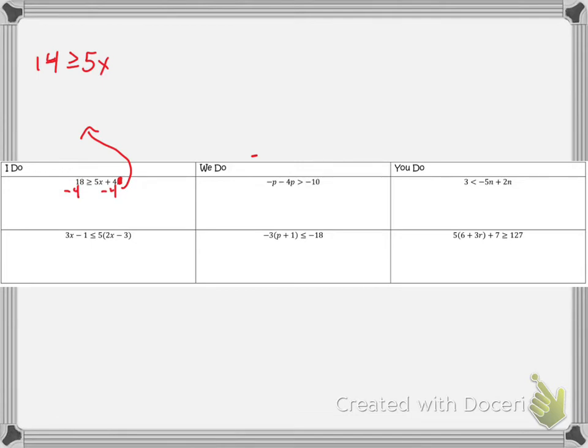And then I'm going to divide both sides by 5. And then I will have x. I will have 14 over 5 on one side. It doesn't simplify. Greater than or equal to x. This should be done, but I need to flip it. So this is actually not my final answer. I need to write the x on this side, the 14 over 5 on the other side. Then I need to flip the inequality. So now instead of it being greater than or equal to, it's going to be less than or equal to.